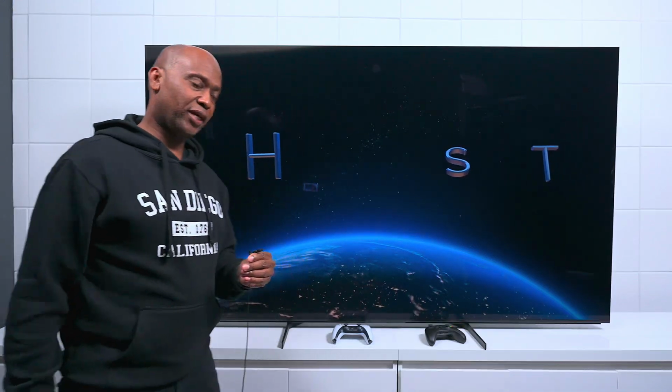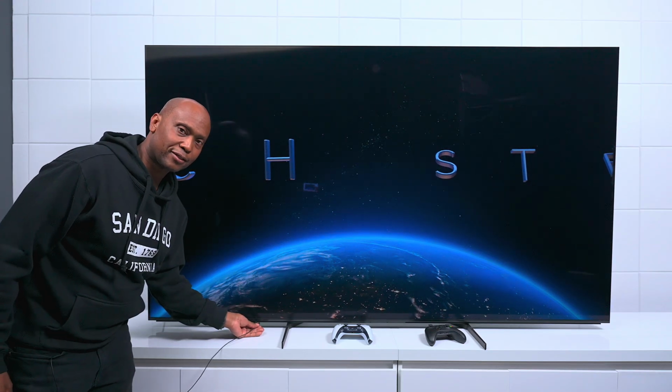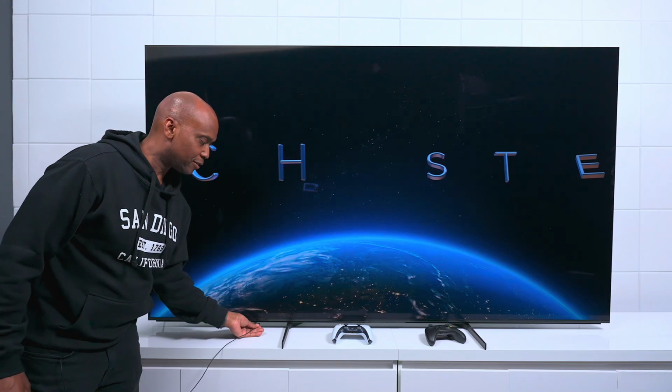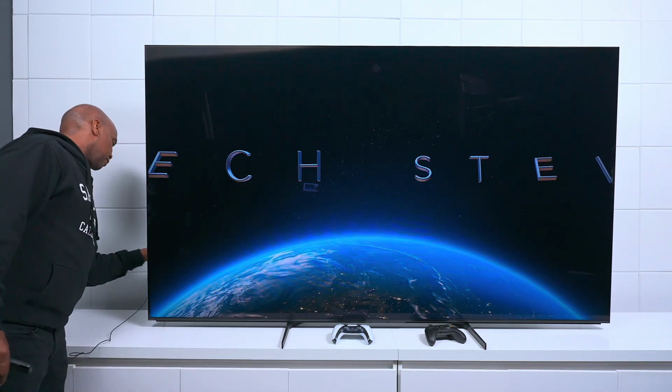Now, when it comes to the vocals and just listening to everyday TV, you have the mid-range, which are on the bottom of the TV. And then last but not least, we have the woofers that are on the back cover. So let's move this around to the back.